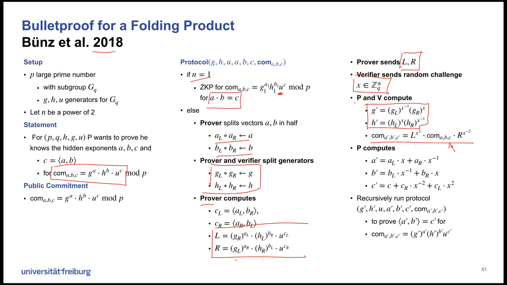And then we have a similar trick. Now X has the role of alpha. They have the left side times X and the right side times X to the minus 1. And here it's just vice versa. So that if you multiply both of them, what you get is AL times BR, AL times BL, that the X and X to the minus 1 cancel, and also AR times BR. And then you have some leftover terms which will be added to your new value, which you also have to adjust. So you have to adjust C prime, and then you go into recursion.